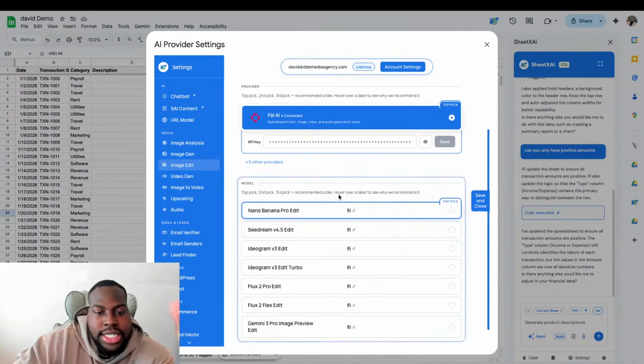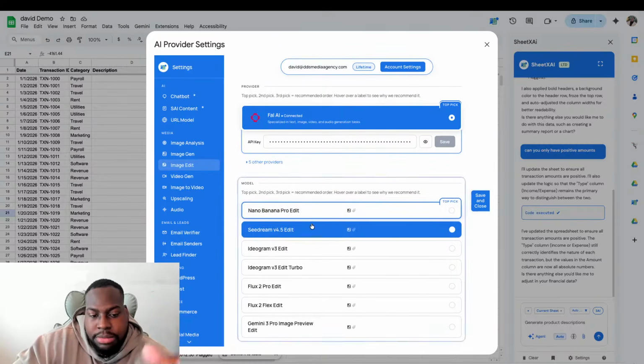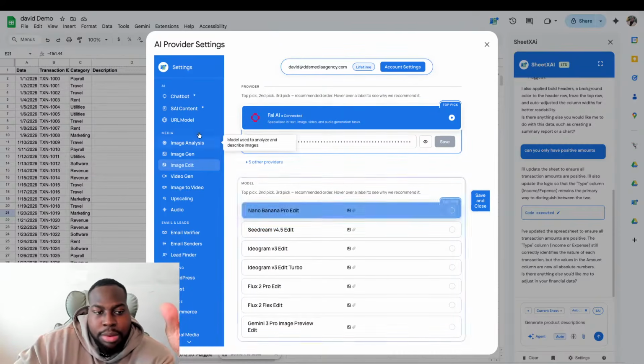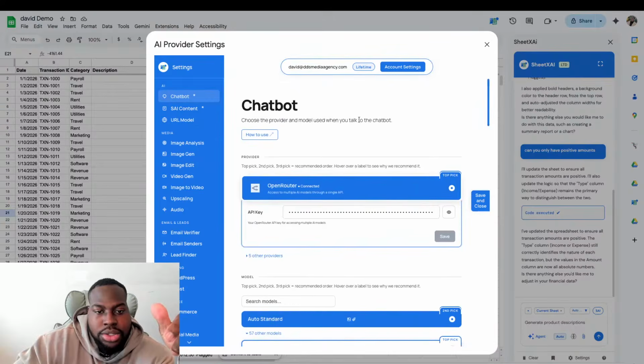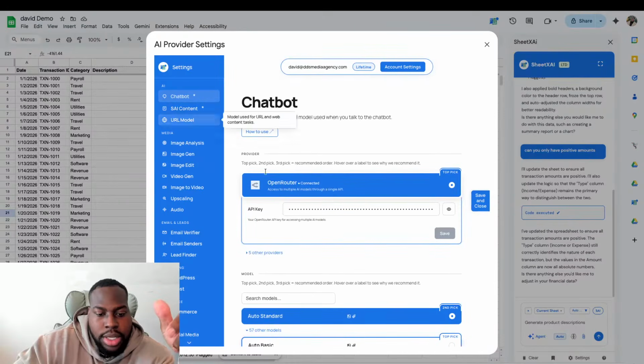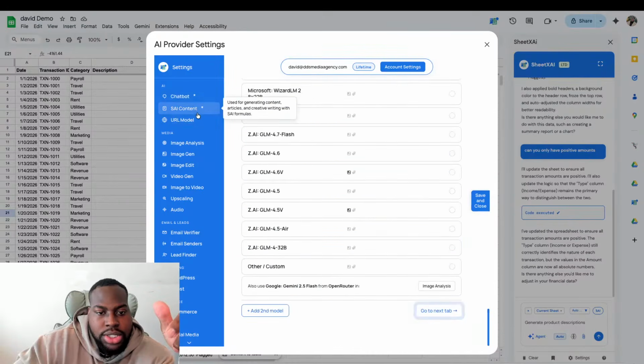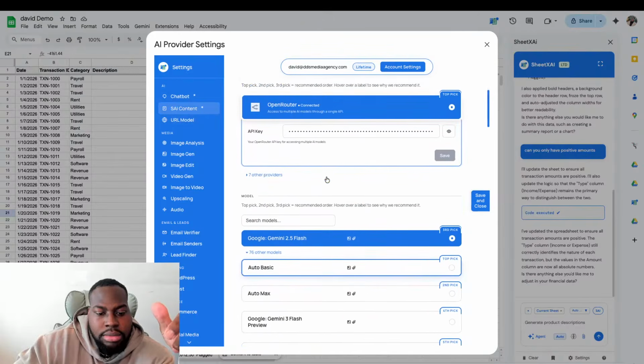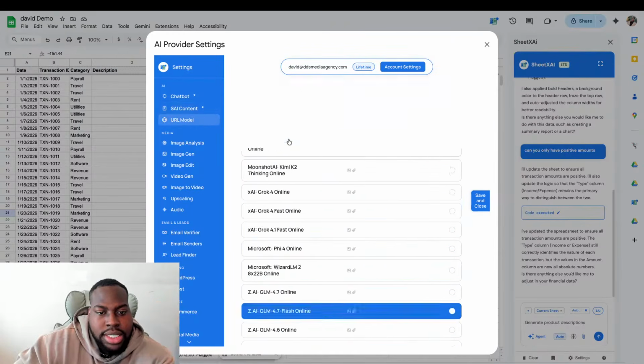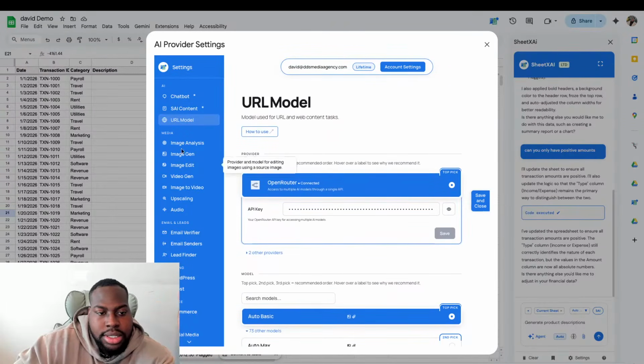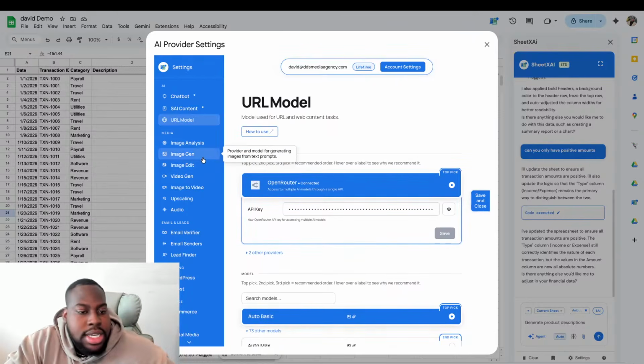But here, as you can see, we have File AI, and I could choose Nano, but it was on C Dream. I'm going to change it to Nano Banana Pro. I just want to change this back to OpenRouter. Okay, let's see, which one did I just change right now? Oh, I could have sworn I changed one of these, but I guess not. Okay, that's perfect.